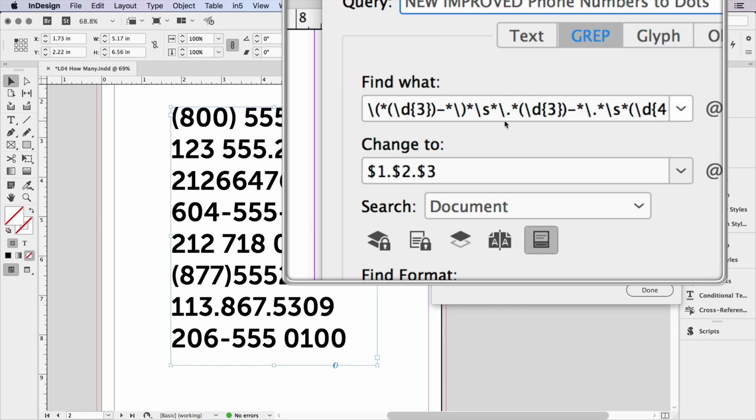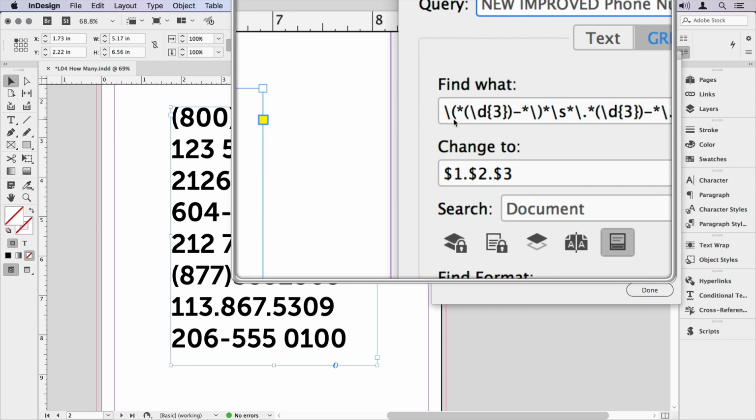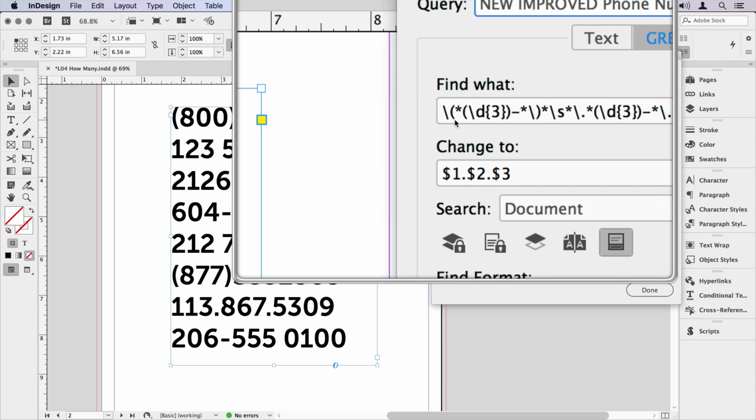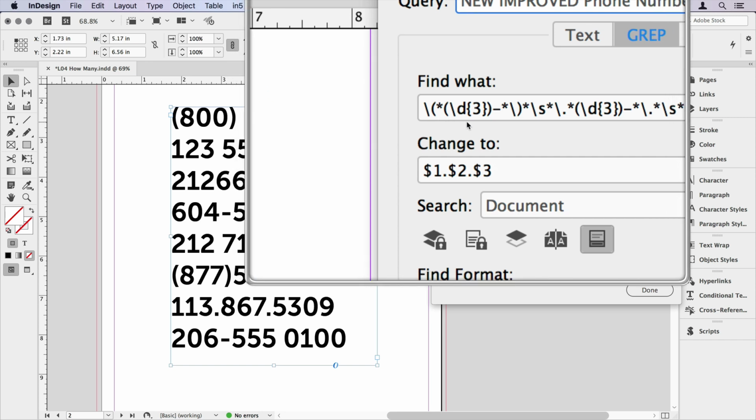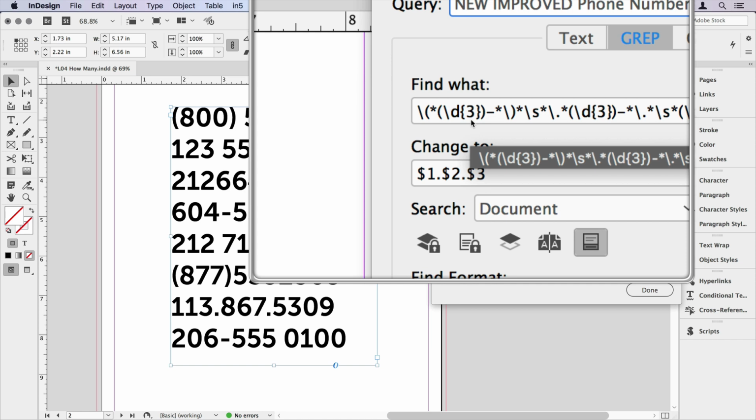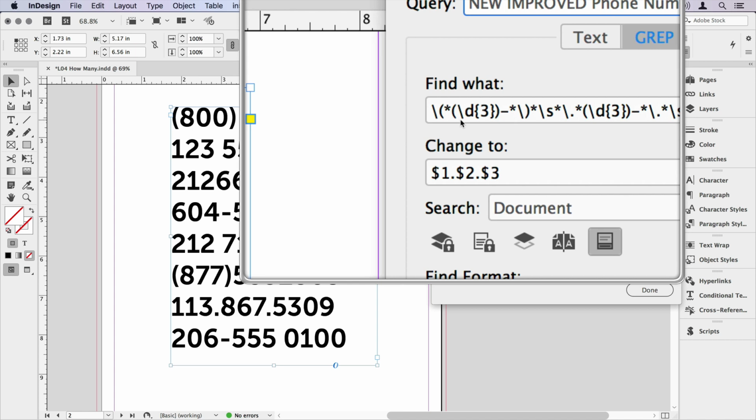Sometimes we have a better idea of what we need to find, or our search needs to be a little less inclusive. We might know exactly how many of something we're actually looking for. Using our phone number example, we know that there are 3 digits near the start of the expression. We have a couple of these or not expressions as well. We've got one right in the beginning. But after that, we know that we're looking for 3 digits exactly. This number 3 here in the curly brackets, or curly braces, states that we're looking for exactly 3 digits. No more, no less. The number reflects back on whatever character or expression is immediately before it, and it sort of limits our expression.